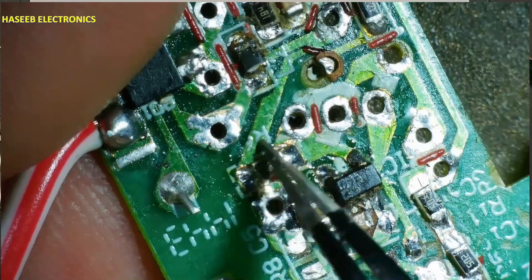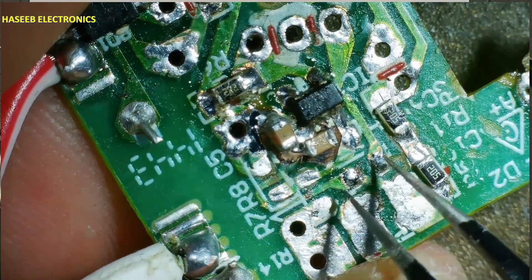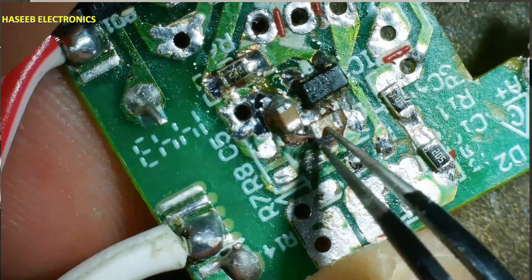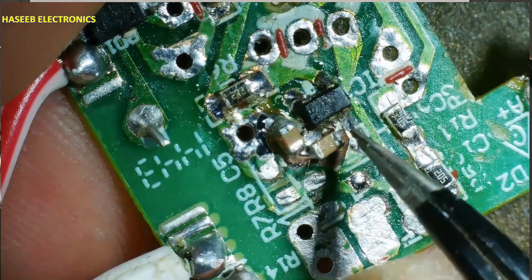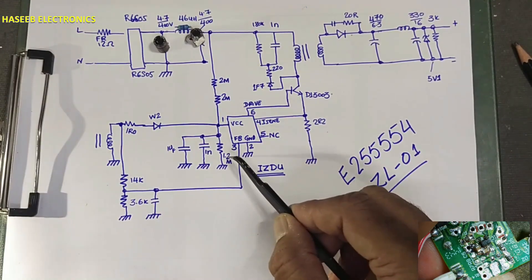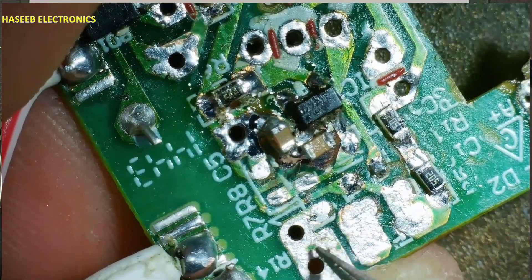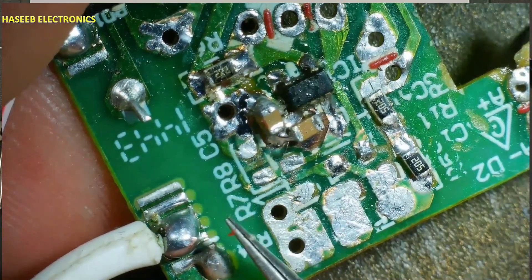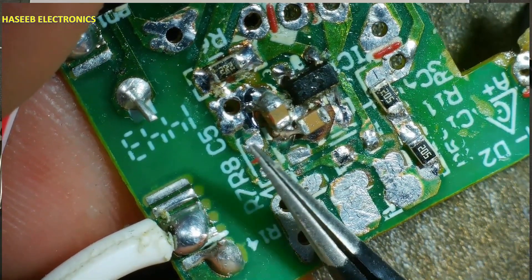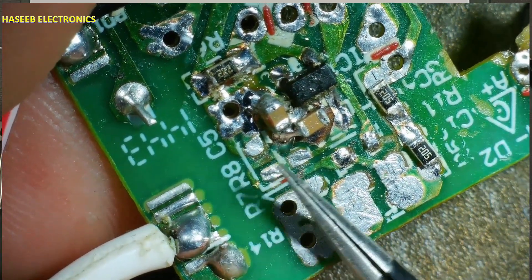The auxiliary winding — this end is connected to primary ground, so we will receive positive voltage here. These are start-up voltages; they will charge this capacitor. This capacitor and this capacitor will make one microfarad. Pin 1 is connected to the VCC pin, and there is a 1.2-megaohm resistor at the VCC pin. There is R7 resistor 14k and 3.6k resistor connected to a common point forming a voltage divider network, reaching to pin number 3.